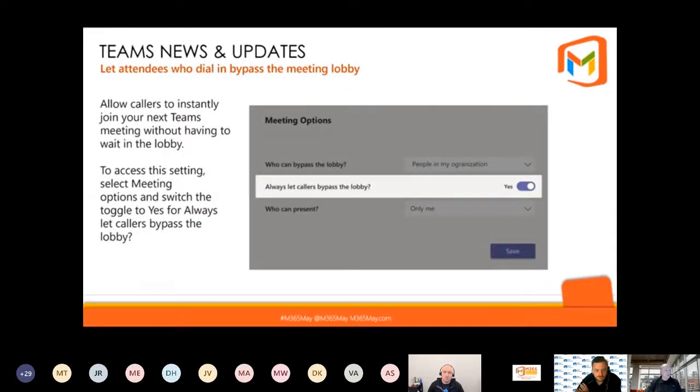There is also a setting to let attendees who dial in bypass the meeting lobby, whether or not we want people to dial in from essentially an unauthenticated phone. If I'm dialing in and putting the code in, I'm not an authenticated user per se. I could be anyone. We do have this option here as well. These settings are also controlled via admin policies. So if you don't want people to have that capability within your organization, globally or for a set of users, you can of course control that. Okay.